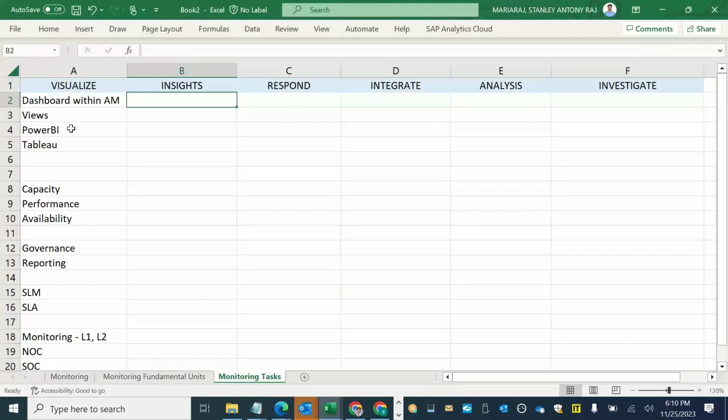Next comes the insight. Whenever we go for insight, mostly we need to get the interdependency. If there is an issue in one particular layer, what are the other systems that are dependent on this system? If it is a three-tier application, then it is pretty straightforward. You have a web layer, middleware layer, and application and database layer. So it's very standard. But when it comes to microservices, you might have to understand the interdependencies, which microservice connects to the other microservice. So we need to create a map that can show you the dependencies between each of your systems.